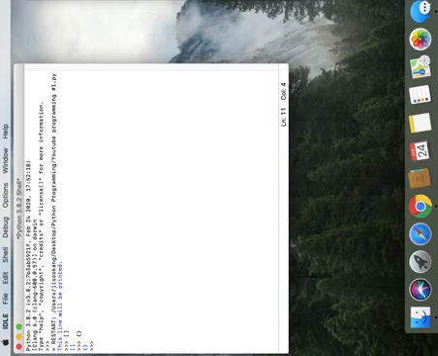Okay, so on your keyboard there is a tab button on the left side of your keyboard, on top, right above the caps lock.